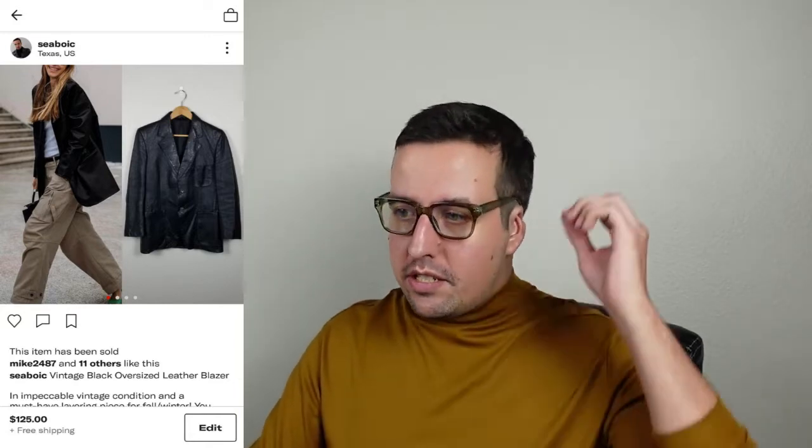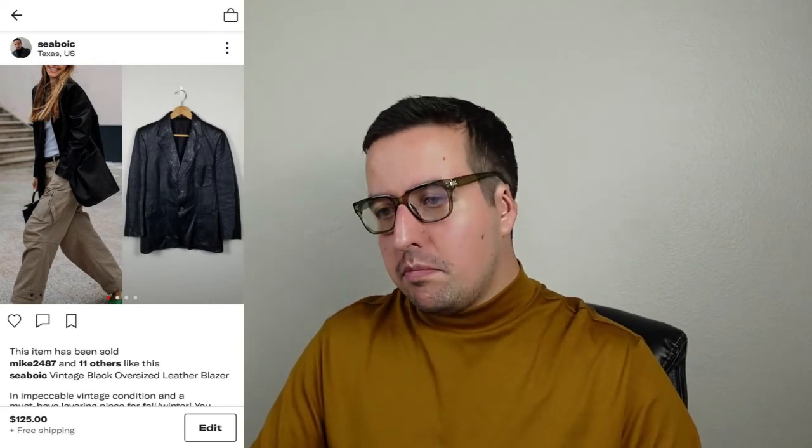And what I also like to do with these types of things is, apart from taking photos of the item on my mannequin, I will also just grab a random street style inspiration pic, and I'll make sure to outline in my listing that the picture is just for reference. There are photos of the mannequin for real reference of what the item looks like. But so far that appears to strike interest because people like things like vintage leather blazers.